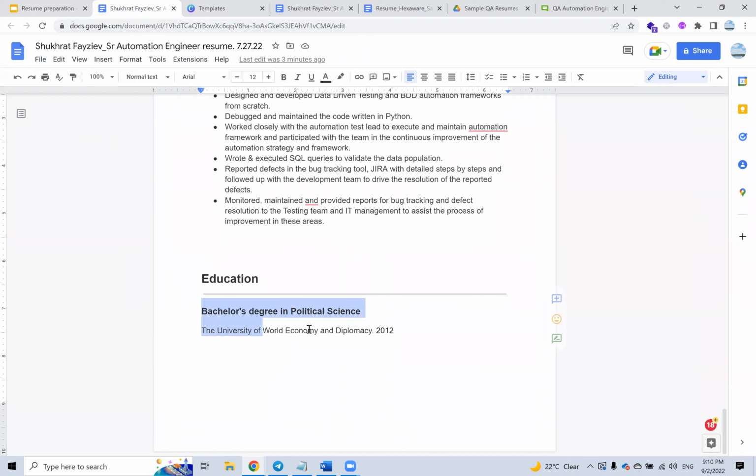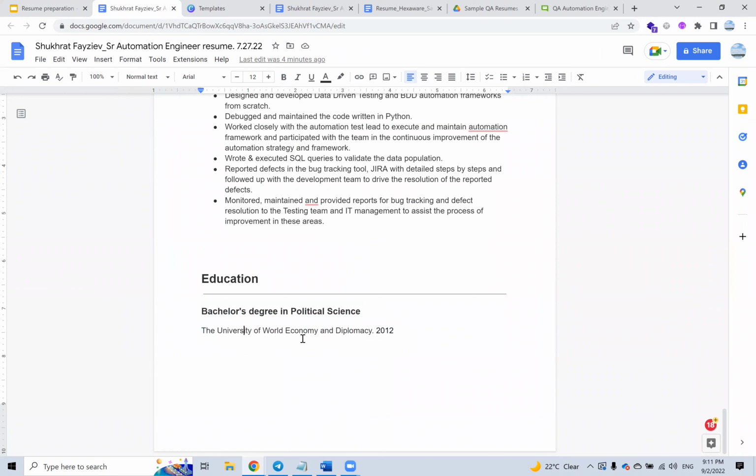So you put your education here, but don't start from your school education. Try to put your college or the higher education, okay? College education or higher university.